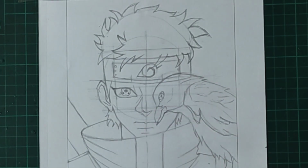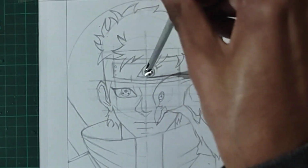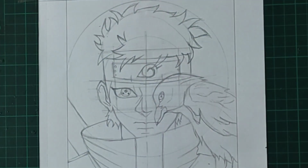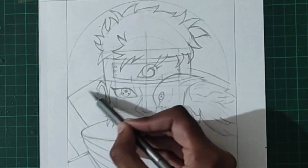Now to add the Uchiha crest in the background. First, draw a circle. Then draw two curved lines from the center of the circle roughly. The rest of the part is hidden, so this will be the crest.